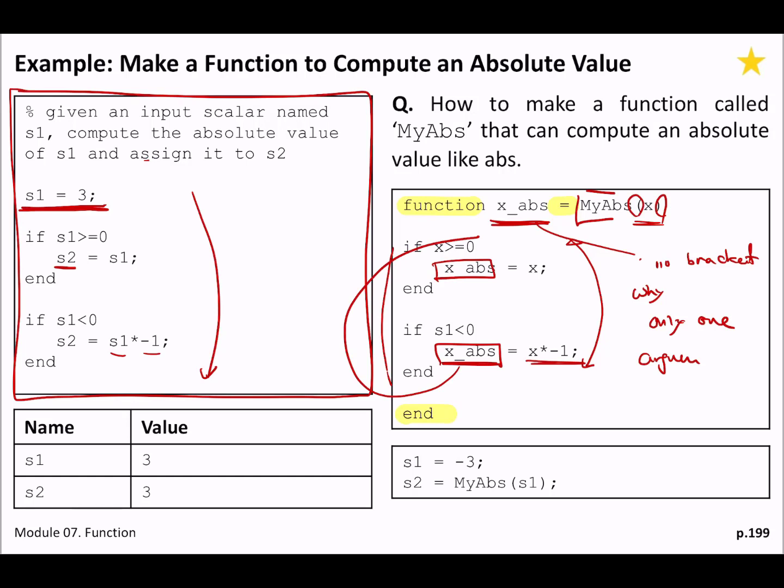And then here's how we call this function. It's very similar to the built-in function. -3 is assigned to S1, and if you put S1 into myAbsolute, then it gives you the absolute value of S1. Or you can simply write it like this. They're exactly the same.